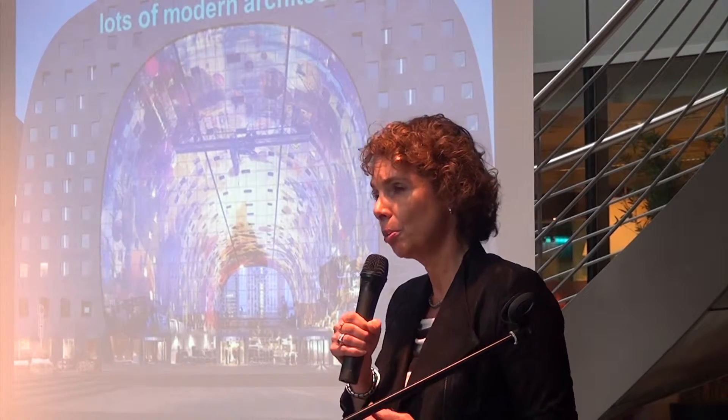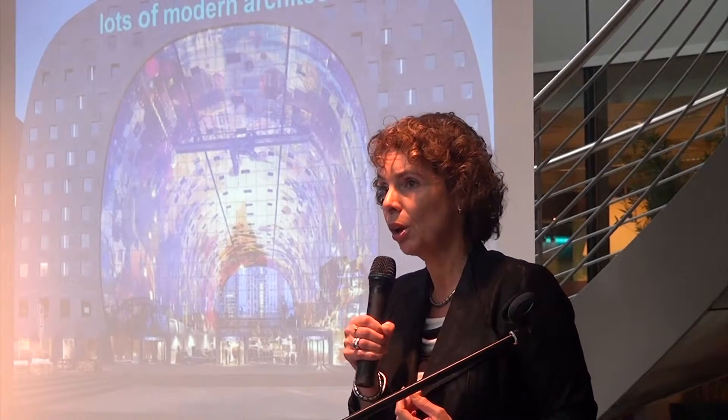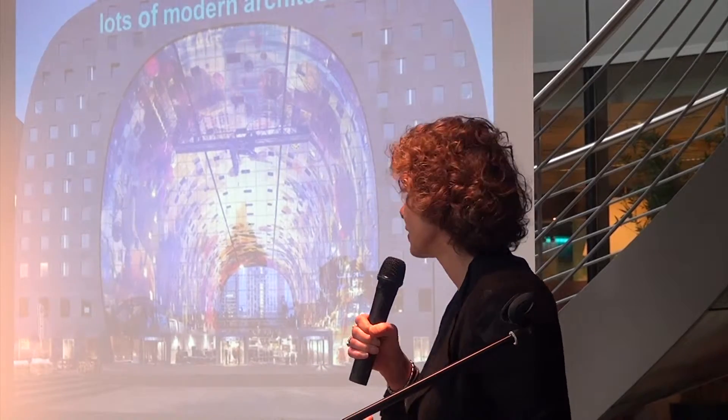The people who were in charge then made a choice for a very modern street grid, to get rid of a lot of the inner city canals and to focus on modern architecture. It's one of the main features of the city today — a lot of modern tourists track the modern architecture, but it's all stone and concrete and there is not so much green in the city center.